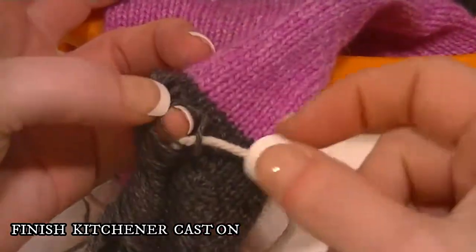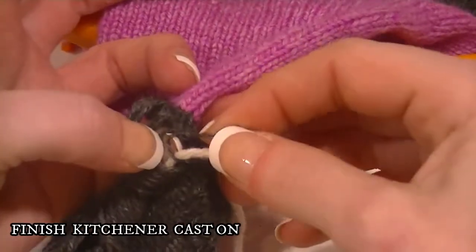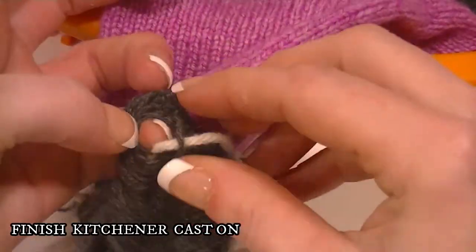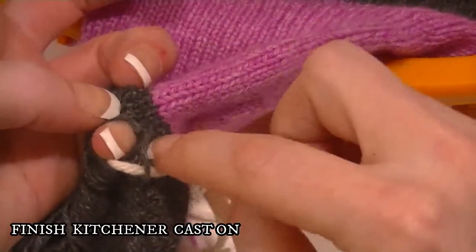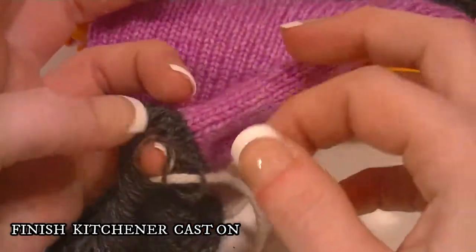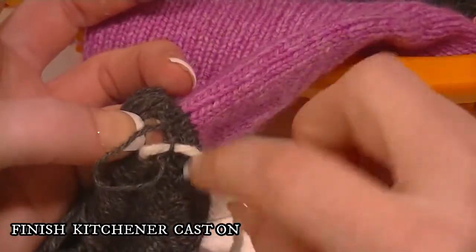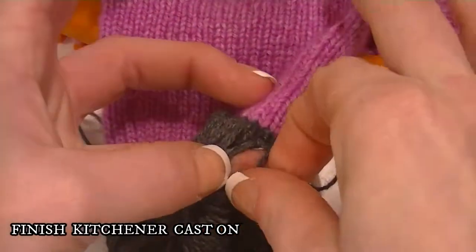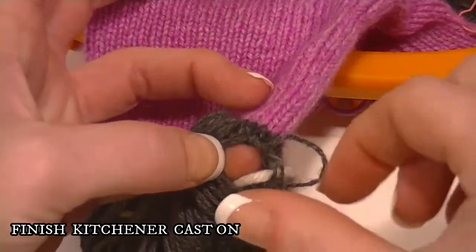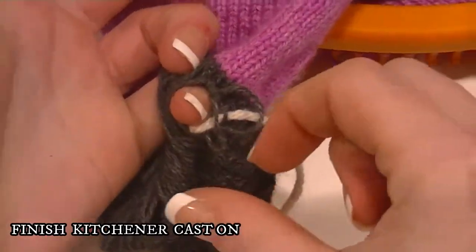So as you can see, here is my first strand. See it's pulling that way — I don't want to tighten that one up, so I pull it the opposite way. And what that's doing is tightening up that very last stitch. So then you find your next stitch and you pull it in the way that is tightening behind. Because one way it will pull the strand — that's why I'm keeping my finger here to hold them separate.